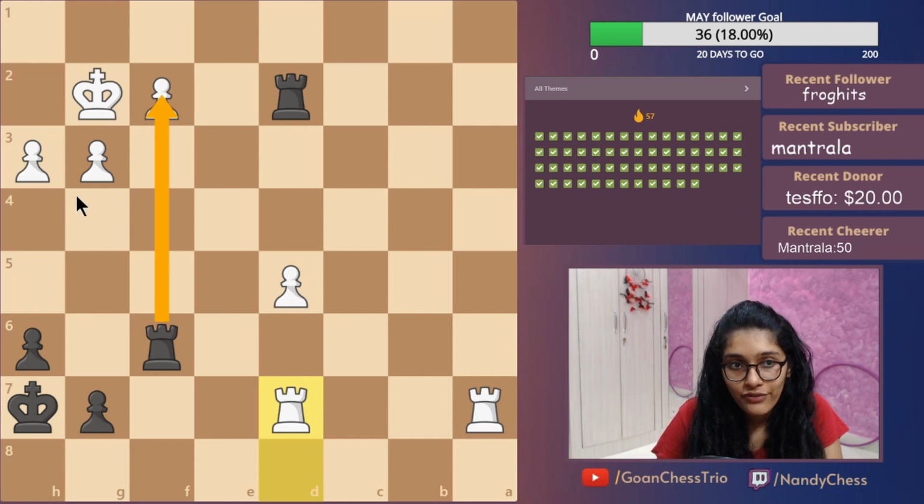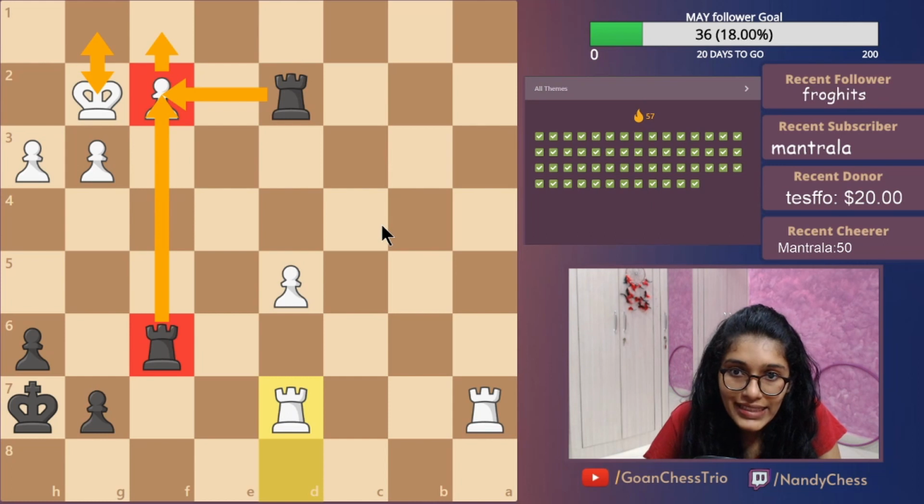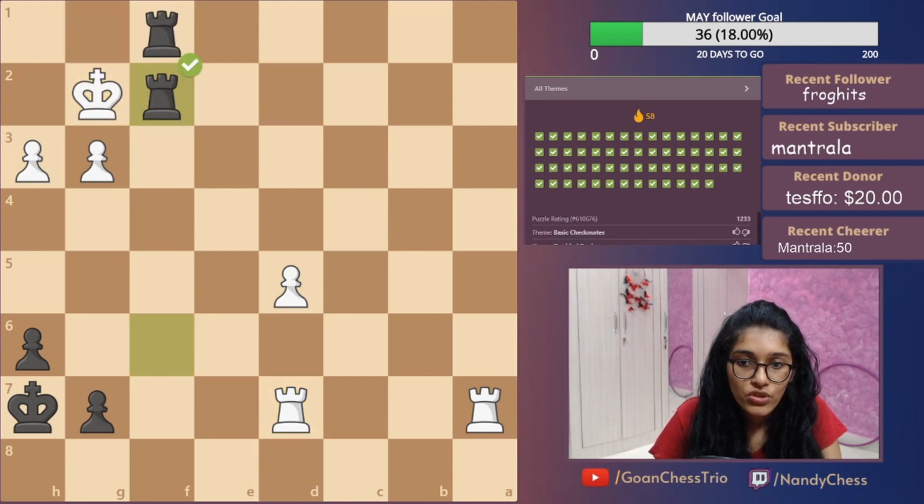If we do capture rook f into f2, then he goes king g1, and we have perpetual checks, but we don't really have a direct checkmate on the board. But if we do capture rook d into f2, what happens is he cannot come to the third file, so that is taken away. He goes back to g1, we have rook f1, king g2, and we have this rook on f6 coming to the f2 square, and that is a checkmate. So rook into f2 and rook 6 f2, checkmate.